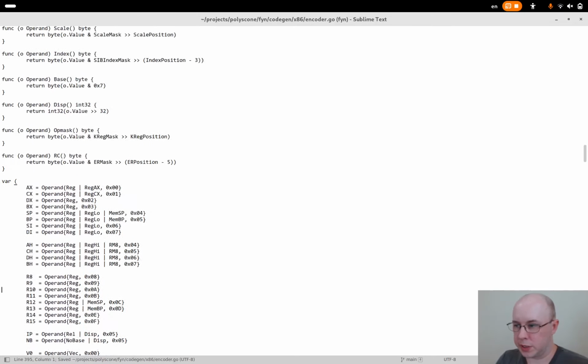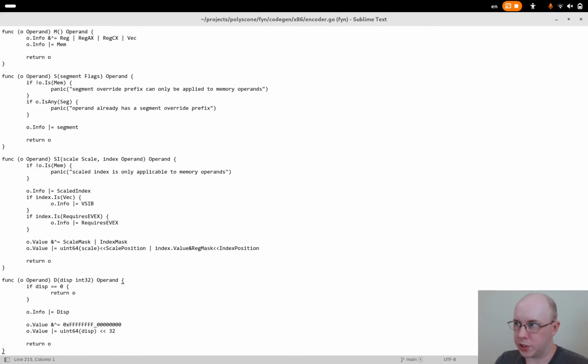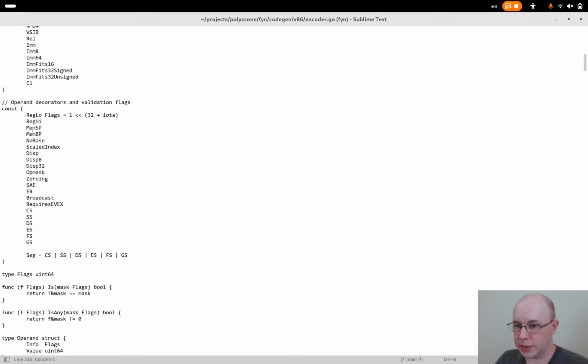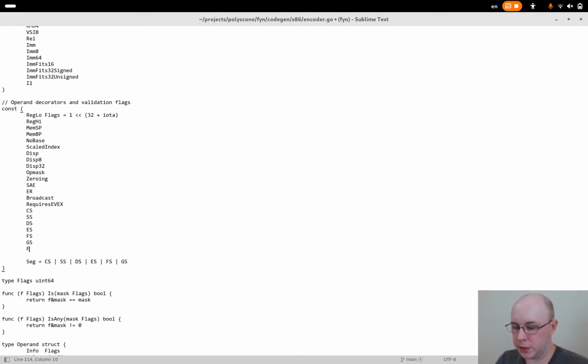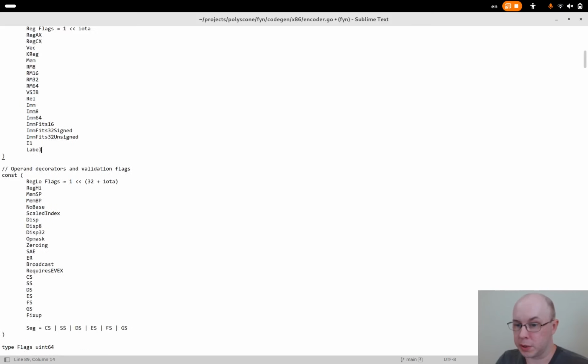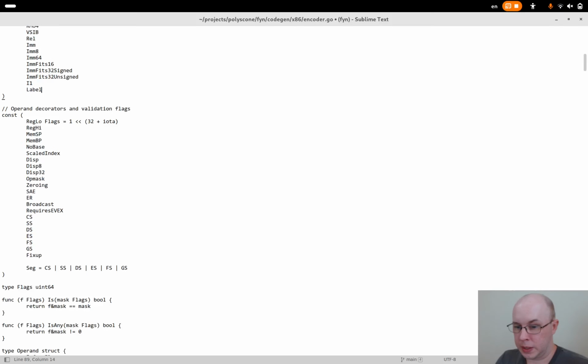And because we'll need to match on the label operand, and we'll need to be able to test whether an operand is a fixup or not, I'll have to add some stuff here. So fixups we don't need to actually match on, so I'll put that in here, but labels we do need to match on, so I'll put that in here.